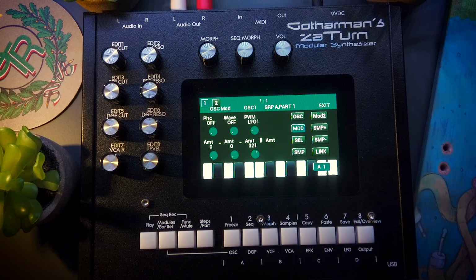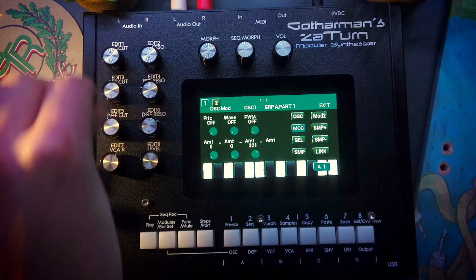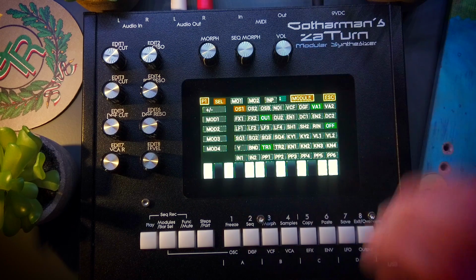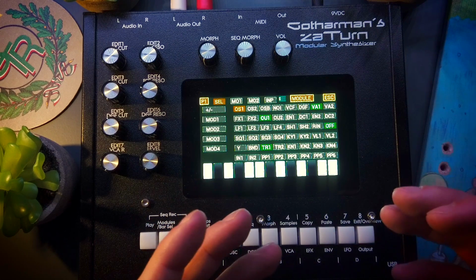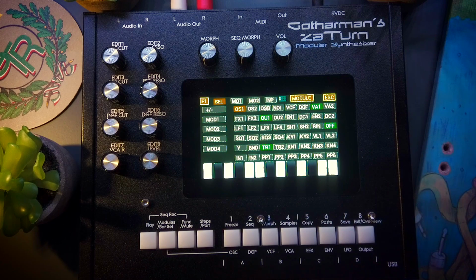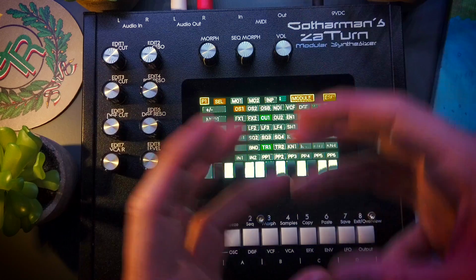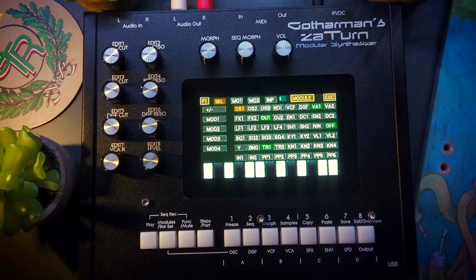So now we've added modulation. It's very simple, but there's also another method. Let's switch that to off, turn the amount off, and exit out of this menu into the overview screen. Now, we know that the pulse width parameter is parameter number 3 on the modulation page. So when we know our way around this synth, we can actually patch this right here from this overview screen.